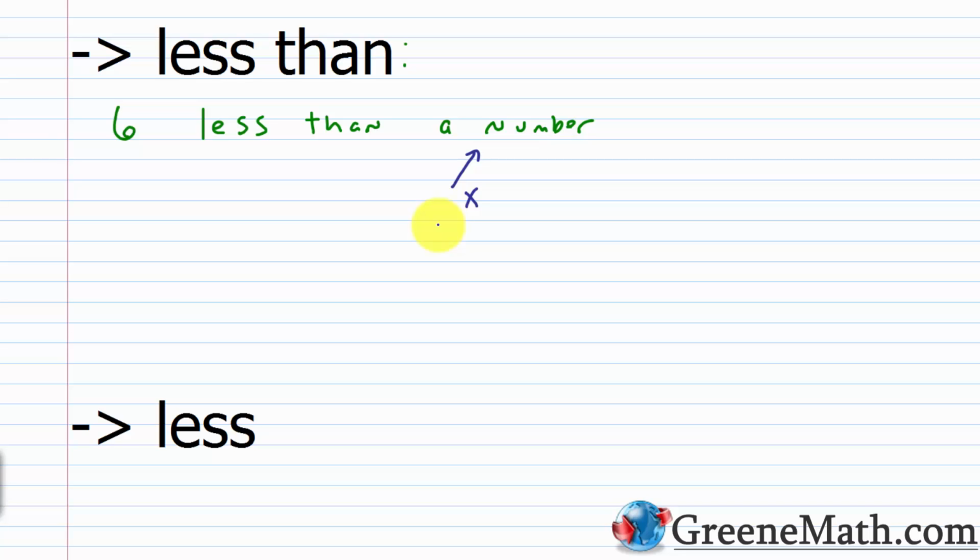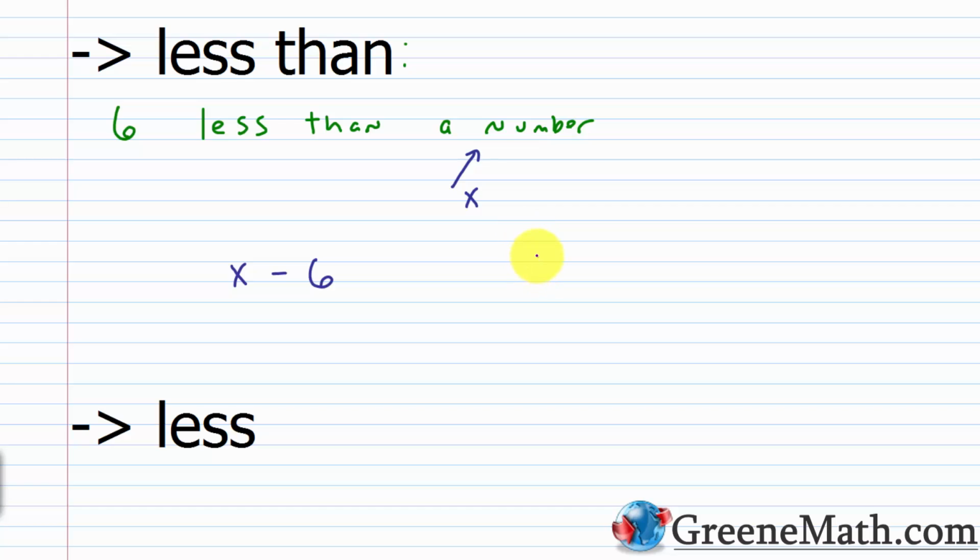Now, hopefully you tried this, and I want to walk you through this real fast. 6 less than a number. So that means I have some number, and I represented that with x, and I want 6 less than that. So I start out with this, and I subtract away 6. Okay? If I put 6 minus x, that would be wrong. This would be 6 less a number, okay? With subtraction, the wording is important, okay? Because subtraction is not commutative.